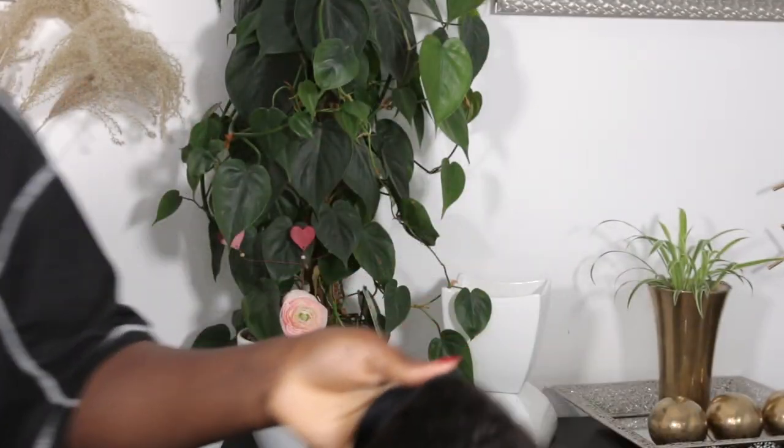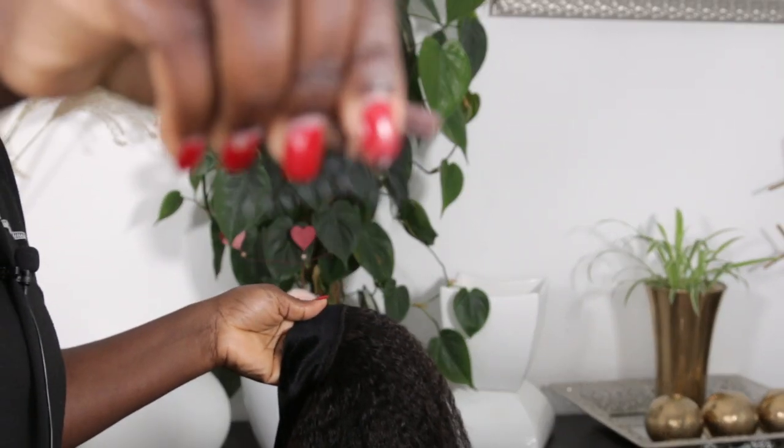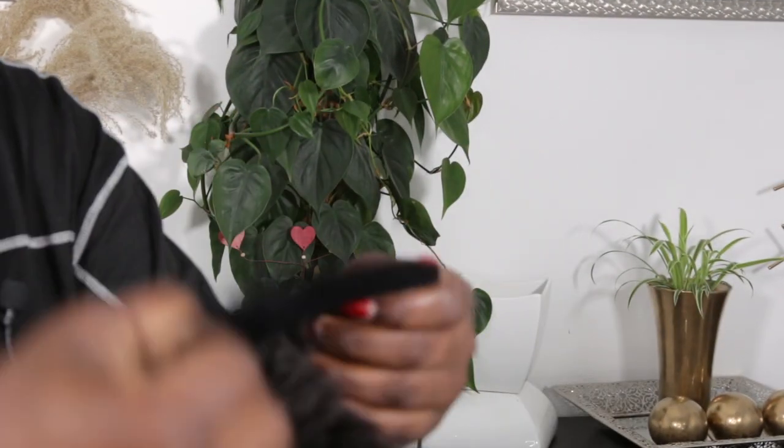What I'm going to do before I wear the hair is I'm going to sew these two hook or hair clippings. This one, I'm going to sew it on the front part of it, like this place right here.